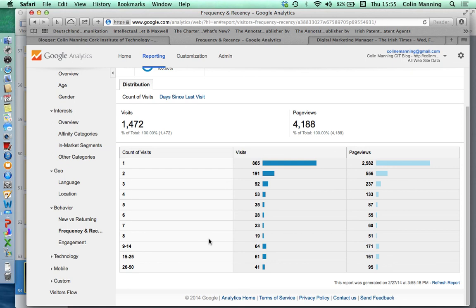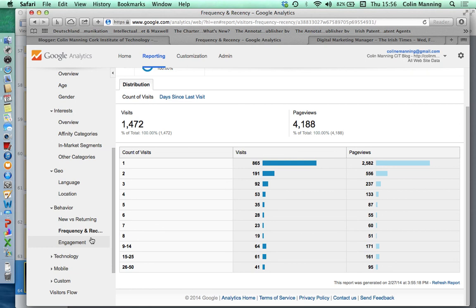Whereas most people, their machine would be identifiable as the same machine, or they'd be identifiable as the same person. But if you have a website and you want to develop a kind of community, you want to know that people are coming back again and again and again.